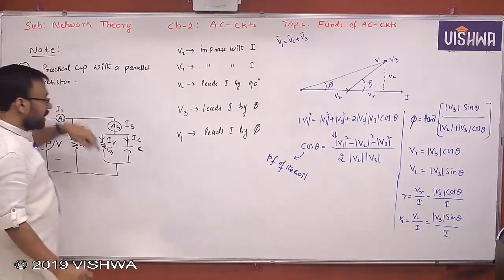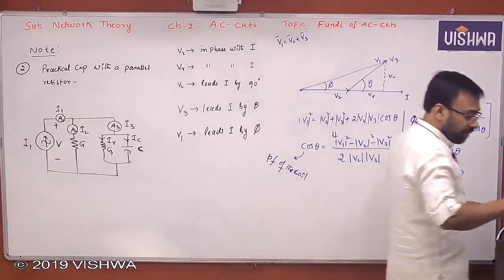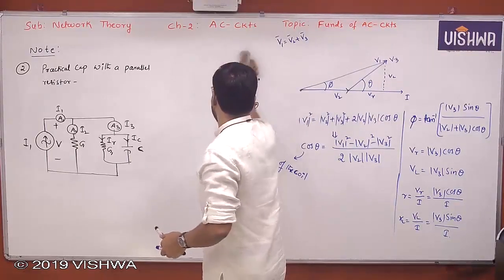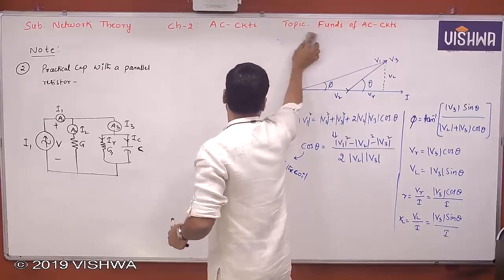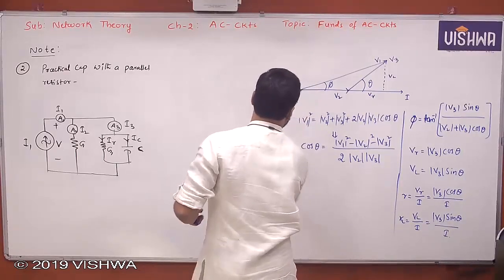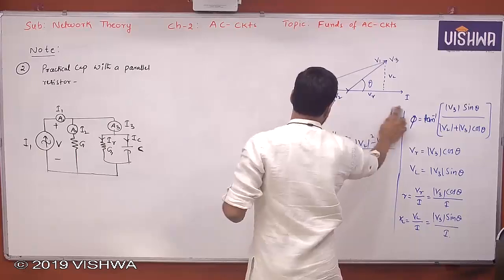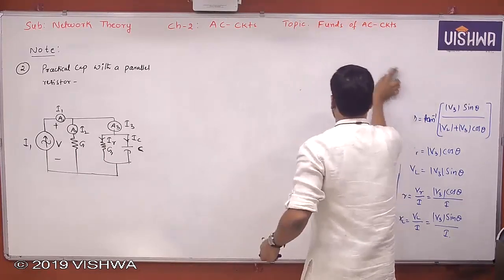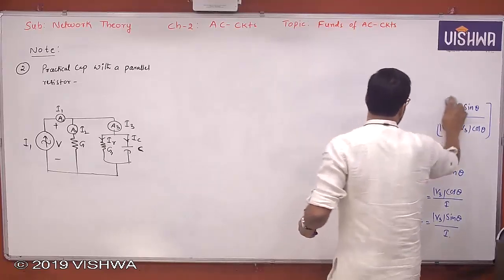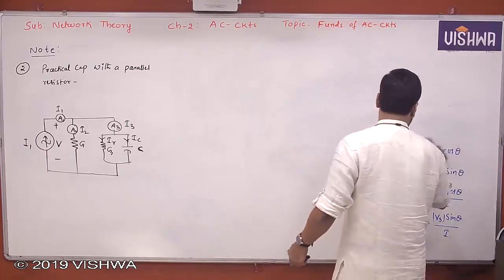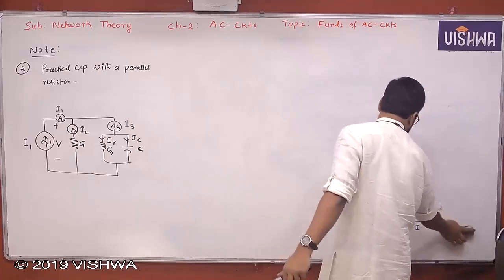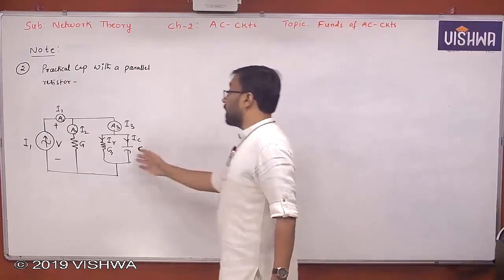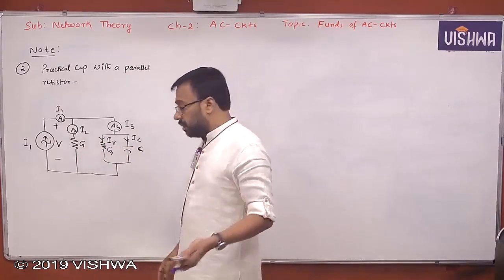Clear? So from this, we can also draw certain conclusions, like what we did in the case of a practical inductor with a series resistor. It's very, very important. All of you look at this. Don't write, I'll just explain clearly. Similar to what we have done in the case of the practical inductor, we can also analyze the same. In the exam, you may get questions on this kind of circuit: a practical capacitor with a parallel resistor or a practical inductor with a series resistor.